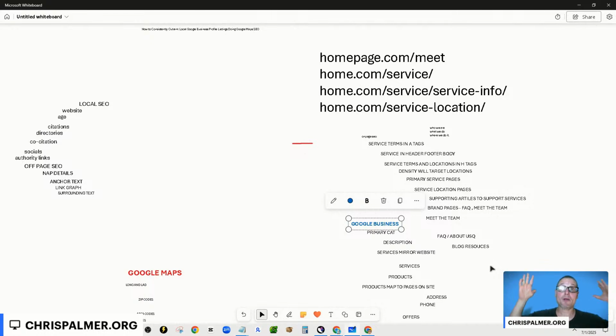Category. So we have primary category. This is the all-encompassing. So we're an electrician. Well, we do ceiling fans, we do bathroom, we do pool lighting, we do lights, we do sump pumps. And more importantly, we do lighting in Florida. We do it in Ohio. Who we are, what we do, where we're doing it.